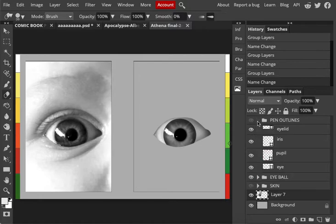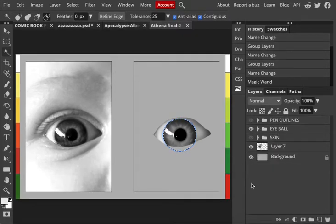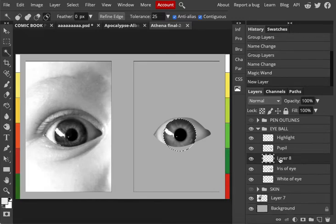So if I go to my pen outlines real quick, I can go to my iris, and that way I can always just select that by, while I'm in the iris, clicking on it with my magic wand and selecting that area. All right, and then I can minimize all that and then switch over now to what's going to be my eyeball layer. And I think I'm going to go to iris of the eye, and what I want to do is I'll click on iris of the eye here, and I'm going to create a new layer, and I'm just going to call this layer color iris.